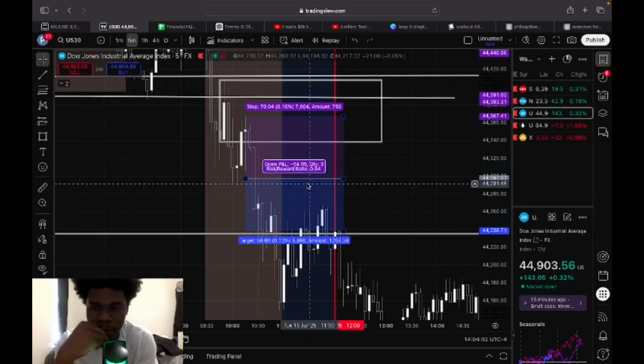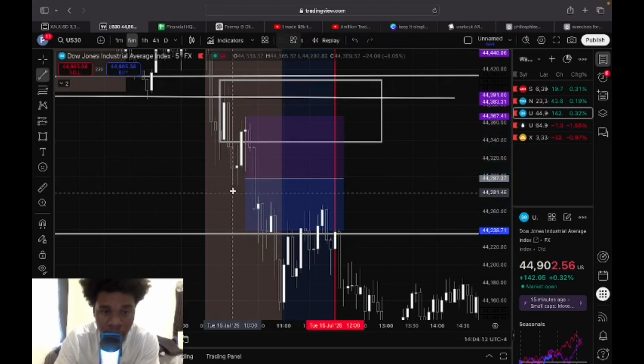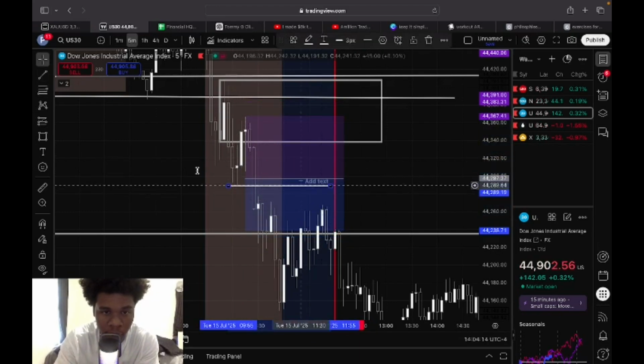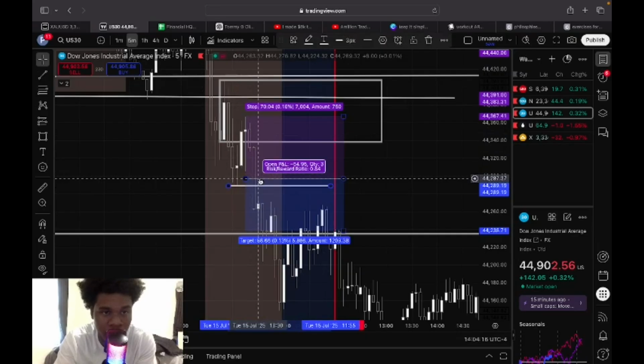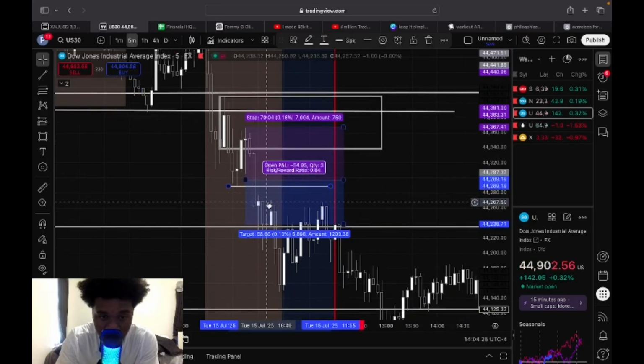This is the problem. This is the 1 to 2. I just turned this into 1 to 2, and this is my new setup. My old strategy, I was taking price to here. I would only take it to the 5 minute lows because I was only using the 5 minute chart, so I didn't see what's on the higher time frame. I wasn't able to see what we're targeting or what's happening, just the bigger picture on the higher time frames. So this would have been an invalid trade.